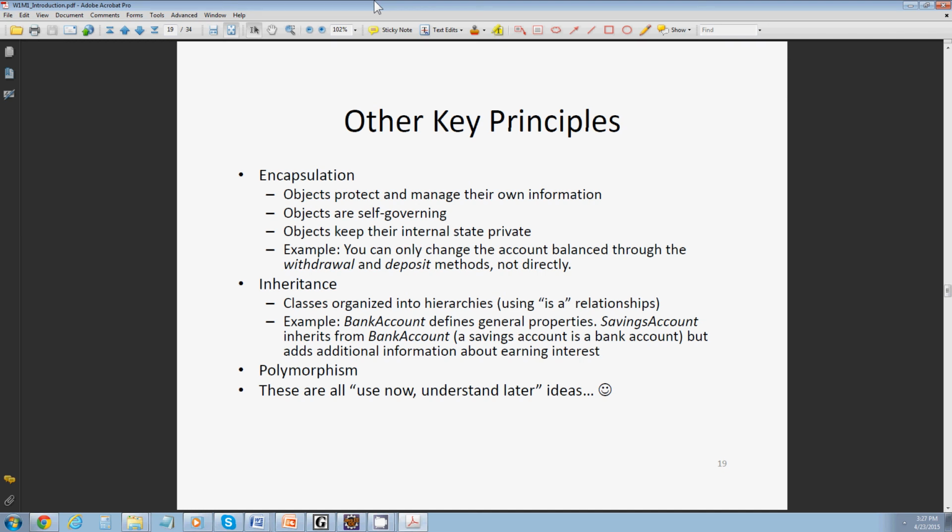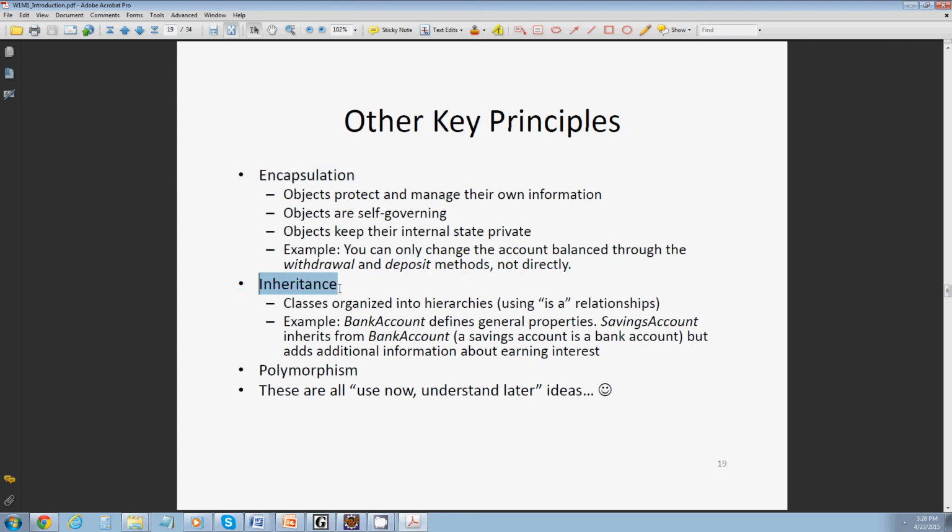There's a couple other key ideas that are part of what make Java Java. One is the idea of encapsulation. We'll talk more about this later on. But the idea about encapsulation is that we have these objects, and each object manages its own information. So a bank account has state, like the balance and the name on the account and the ID of the account. That object manages all that information on its own, and it decides how that information is given to someone else outside of itself and how that information can be changed. So the bank account class defines how other objects access its information. We'll talk much more about that when we talk about class design.